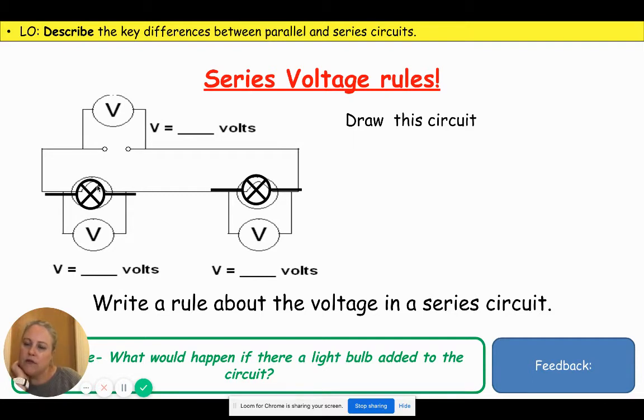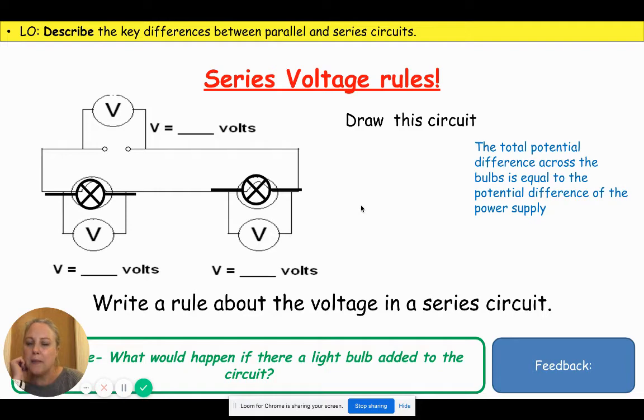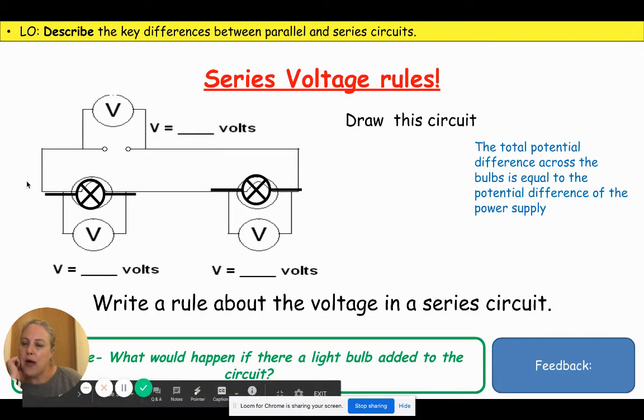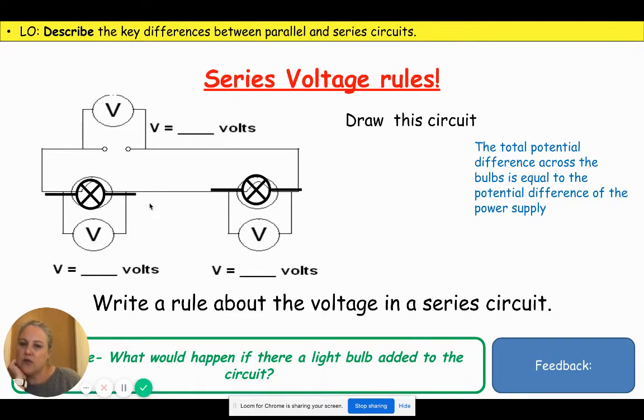But what happens when they've got to visit 2? Right, so draw the circuit, if you like, have a little think. So what happens is they share. So if it starts at 6 volts here, what happens? They go to the first one. They know they've got 2 deliveries to make. They give half of it to the first one and half to the second one. So each one would get 3 volts. So can you write a little rule about the voltage in a series circuit? Again, if you're following the worksheet, there's a little place for that. Write a rule about the voltage in a series circuit. Pause the video here.